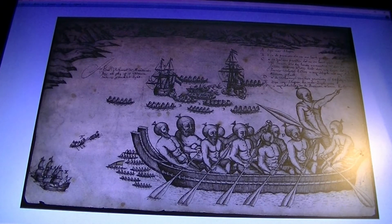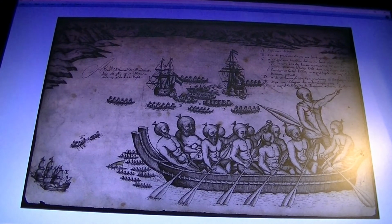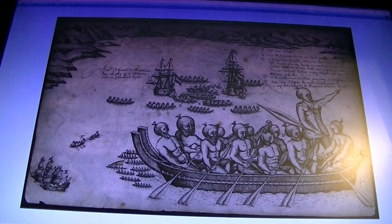So there were up and down relationships between the Europeans and the Maori. In 1840, they signed the Treaty of Waitangi, signed by the British crown and 500 Maori chiefs. It gave the Maori the rights of British subjects and guaranteed their property rights and tribal autonomy, and in return they accepted British sovereignty and that New Zealand would be annexed as a colony of the British Empire. Of course, things like that don't last, and there were land conflicts and social upheaval and diseases, and the Maori population started to really drop.